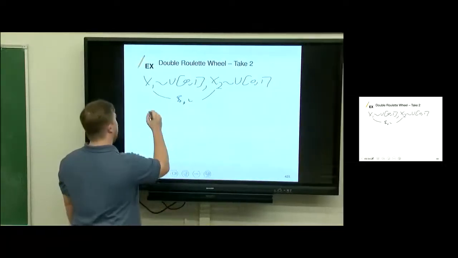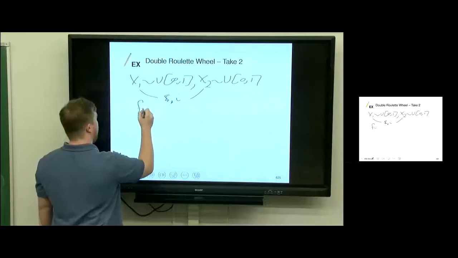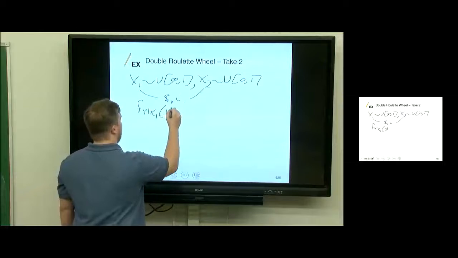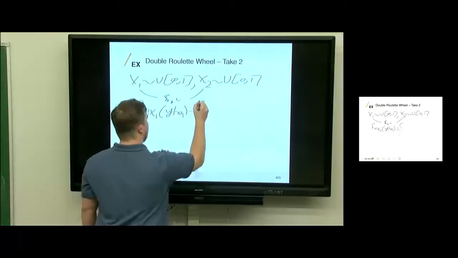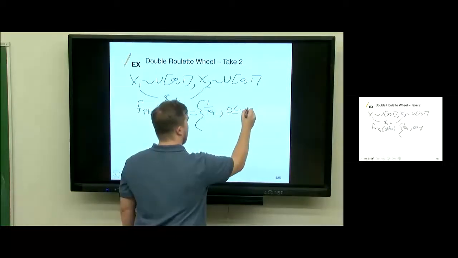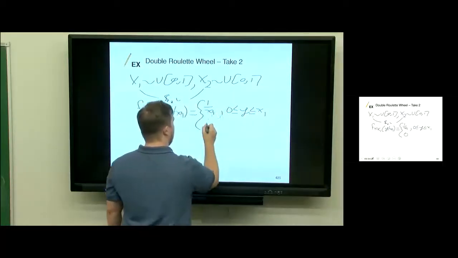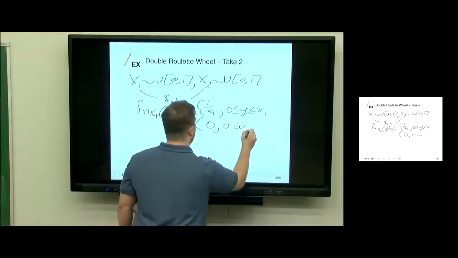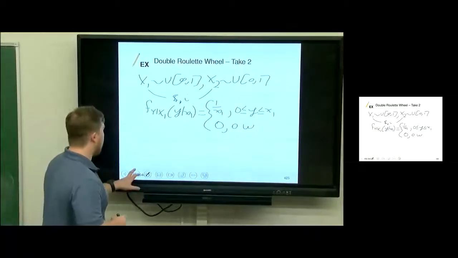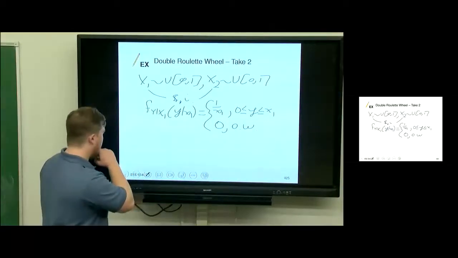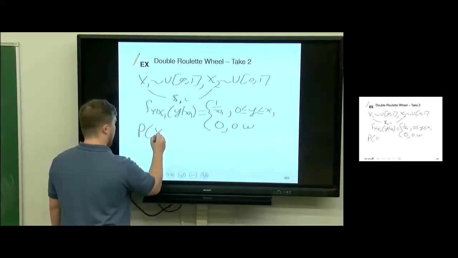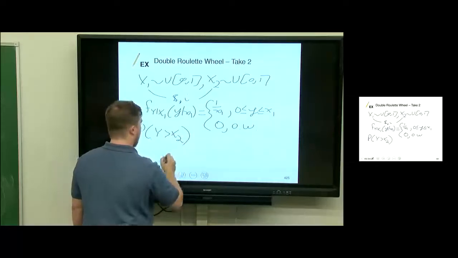Also, let me just write down the conditional density of y given x1 again. So we have that piece of information. Okay, we have this same setup, but now we're going to compute the probability of winning. We know we win if y is greater than x2.